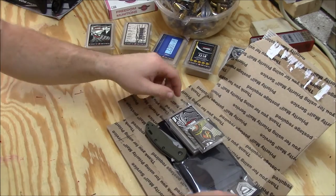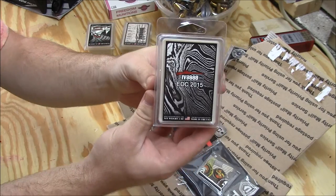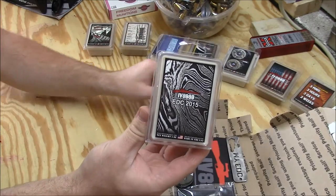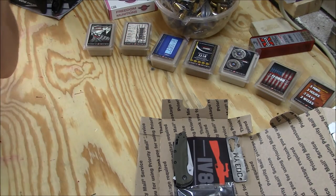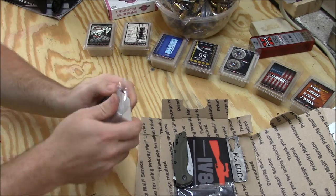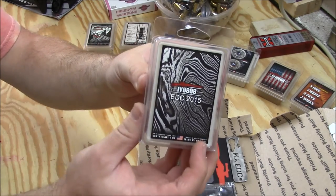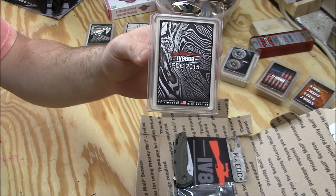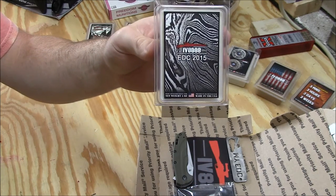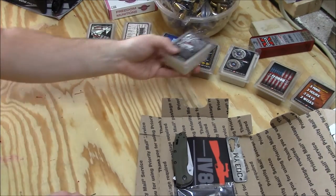Okay, here we go. All right, first off, got another Fight Soap out of the collection here. As you can see, big fan of this stuff. Let's see what this one smells like. Oh, that's got kind of a citrusy lemon sort of scent there. It's very good. If you see on the label there, it's got the IV8888 logo, EDC 2015, and that's the theme of this month's Man Can. It's the EDC month, and it's got kind of a Damascus design in the background there.